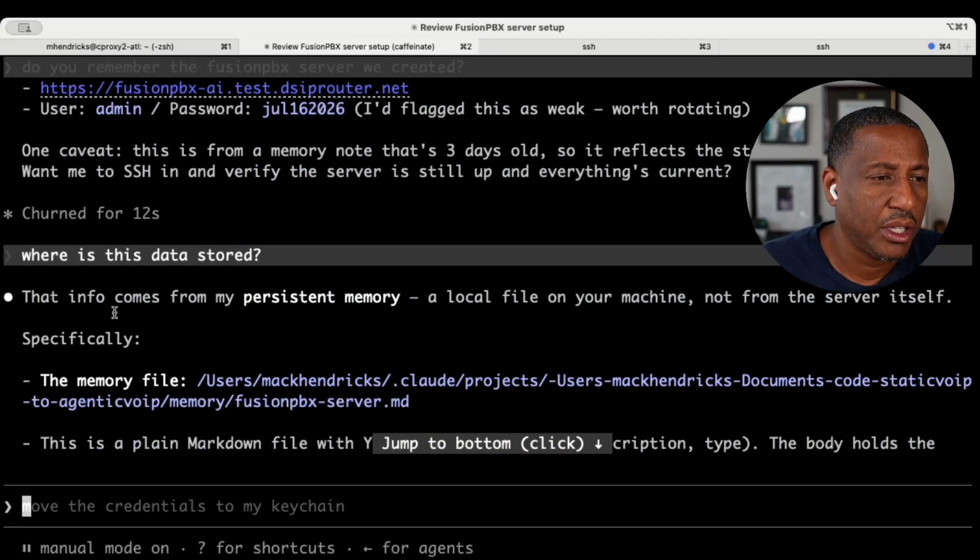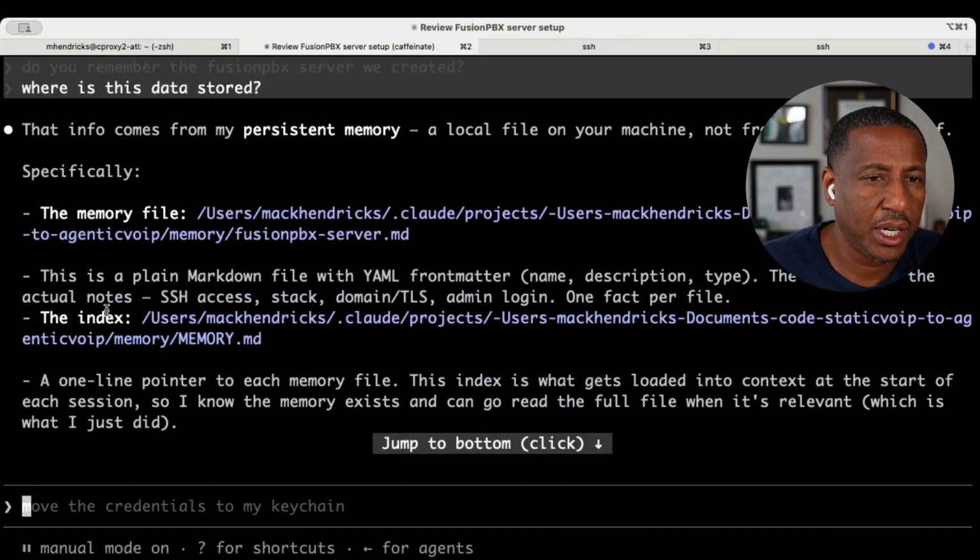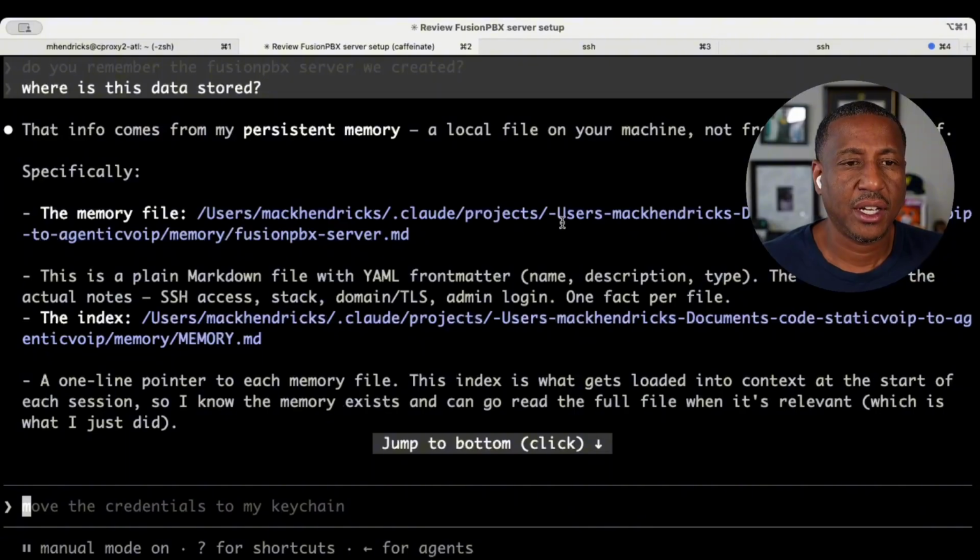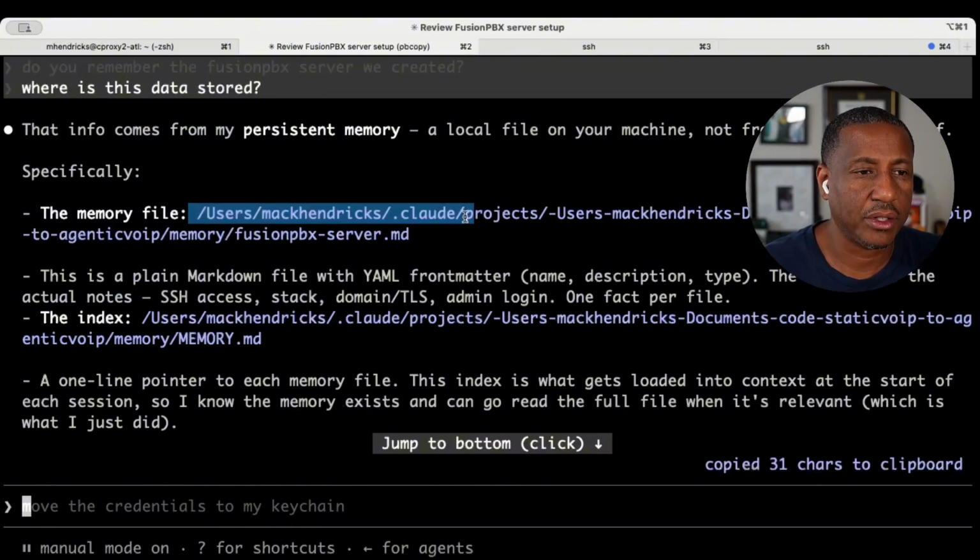Okay, so the info comes from persistent memory. Under the user's .claude projects directory, and then it gives the full path. This is where it stored that information. So it's not in the directory that we're currently in. It's in another directory off my user account on my Mac machine.